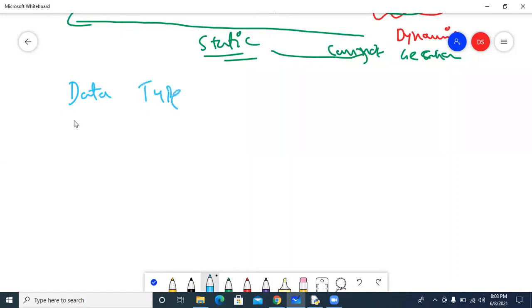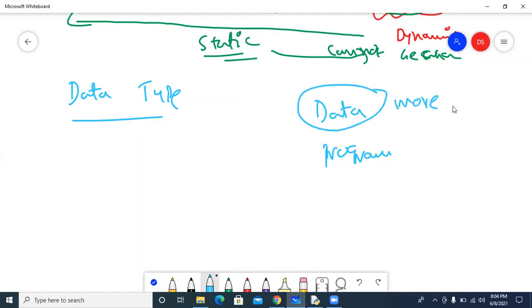Now, when you take software development, there are two things: one is data, another is the program. Data is more important than any other thing. Nowadays, data is even being sold. It is more important than the program. Getting data is very difficult and it is actually costly. So there are two things, data and program.